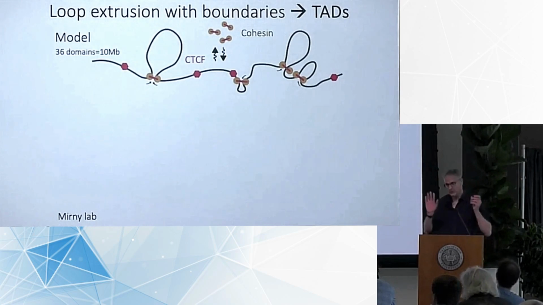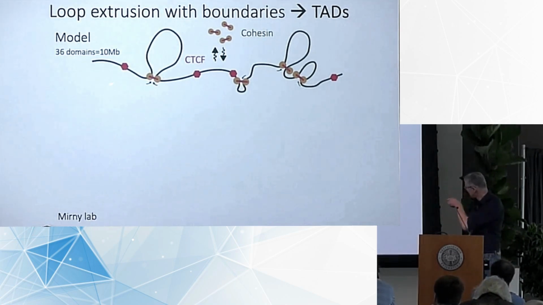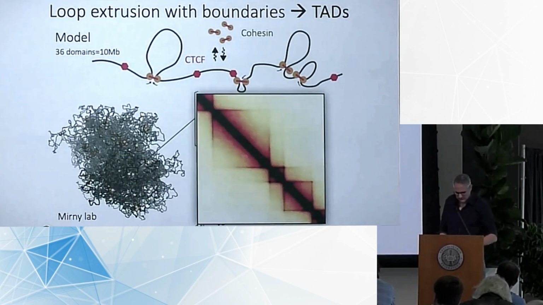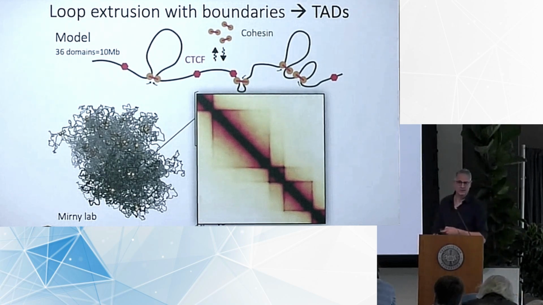Turns out if you just assume it makes loops and that's the only thing it does, this is a simulation from Leonid Mirny's lab a number of years ago. If you have, for instance, a cohesin complex that can extrude loops, it can start at any place along this chromosome, but it gets blocked by CTCF. You can get an ensemble of conformations. An individual snapshot of such a conformation doesn't look too informative, but if you do a simulated Hi-C experiment on an ensemble like this, you get features that look very much like what we see in Hi-C.